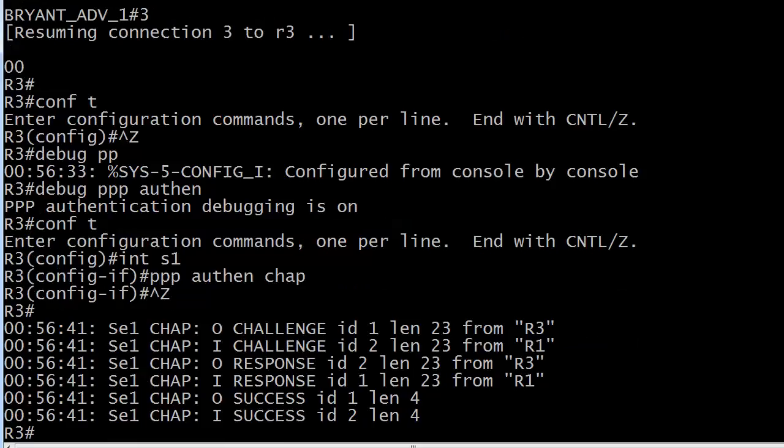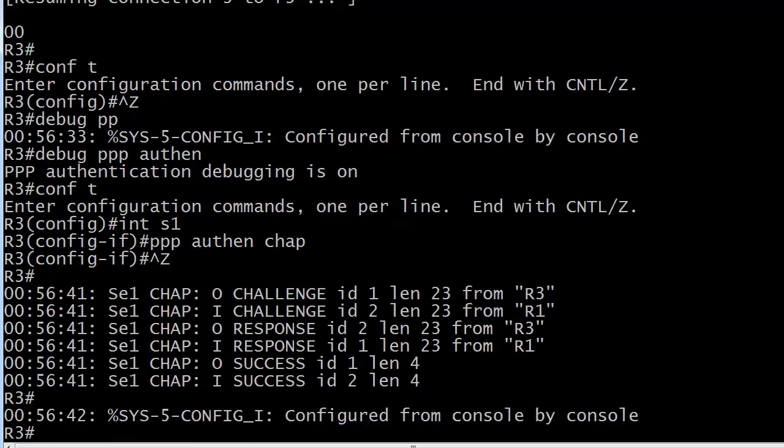Let's see what happens here. Bingo. Okay, it worked beautifully, and you know what? That's all you're going to get. That's probably the shortest debug information you're ever going to get. But this is exactly what we want. And also, debugs, to me, really help you learn this stuff because you're not just learning a command. There's nothing wrong with that. We got to know the commands. But it shows you what else is going on, and this really sticks in your head when you can see this stuff. So it's great to run debugs as often as you can in controlled environments.